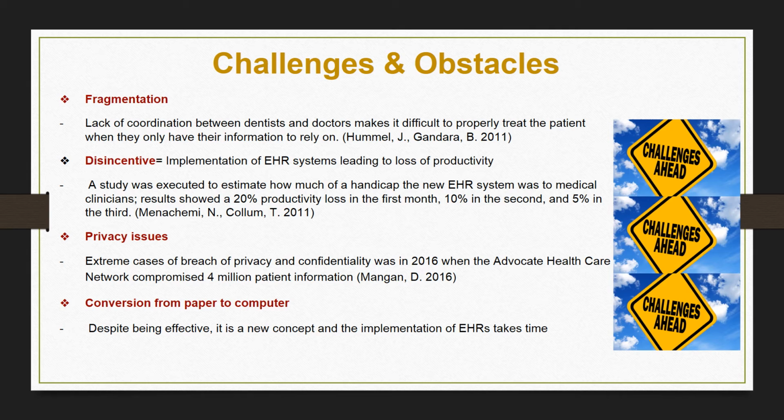Moving on to privacy issues, training health professionals doesn't just affect the ability to work effectively, but it also allows for a vulnerability in confidentiality and security. Implementing the EHR allows for a susceptibility to breach or leaking of patient information due to unqualified or untrained employees operating the new system itself. An example of an extreme case of breach of privacy was in 2016, when the Advocate Healthcare Network compromised 4 million patients' information out to the web.